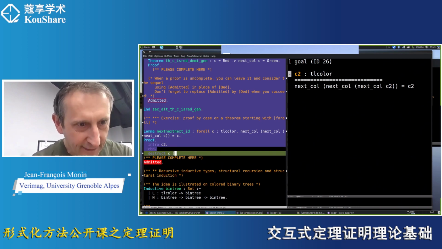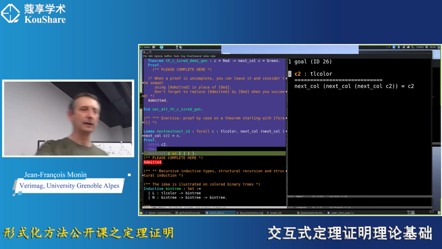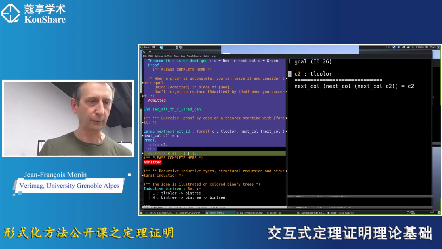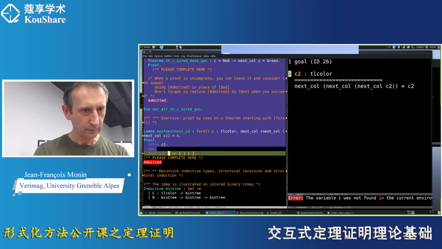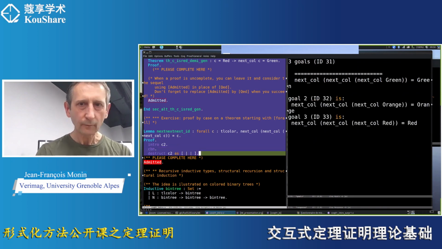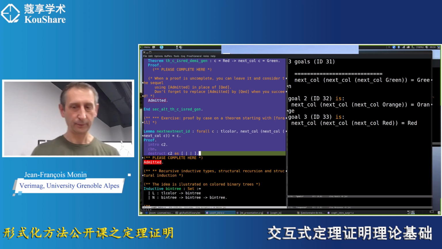C, and I know that there are 3 cases. As I like to make things explicit, if I have time, I would even say in comments between the bars what the constructors expected are: green, orange, yellow. But here I just put the 3 choices without comment. Okay, and I see C2. It is called C2. So we see the 3 possible choices, and now I can compute.